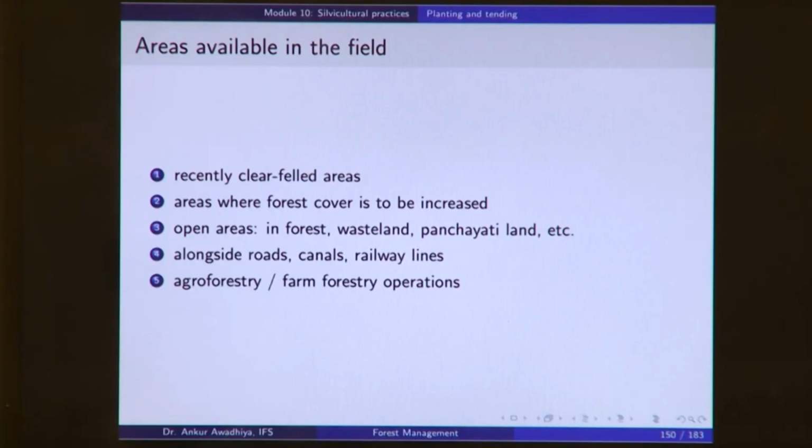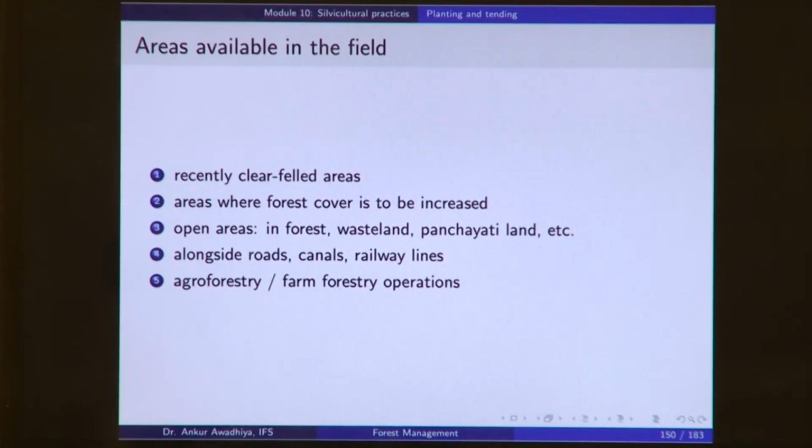The second objective is to have an optimal utilization of the space that is available. Because we have land and there are communities living close to that land, and they require certain trees, probably certain fruit crops such as mangoes, or certain fuel wood crops. So, if there is land available and there is a demand, we can put that land into use in the form of an avenue plantation. Then in certain areas an urban plantation is also done. Urban plantation is to beautify a city. So, all those areas which are available can be put under plantation.